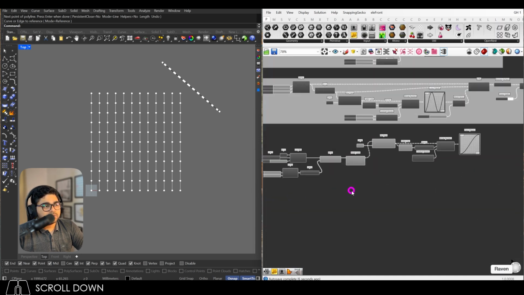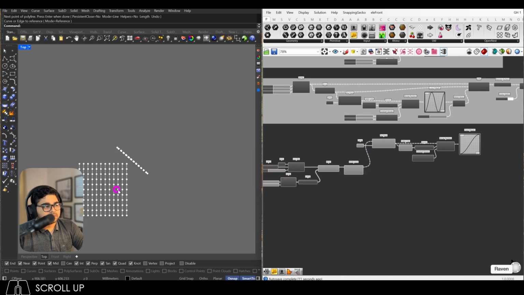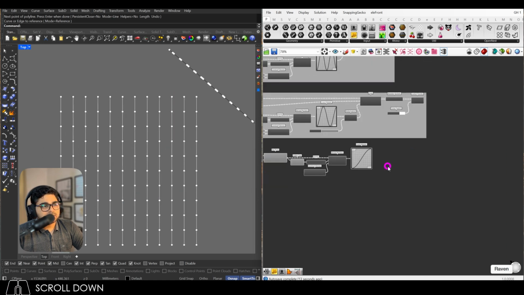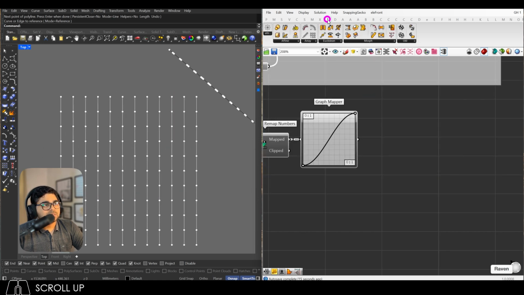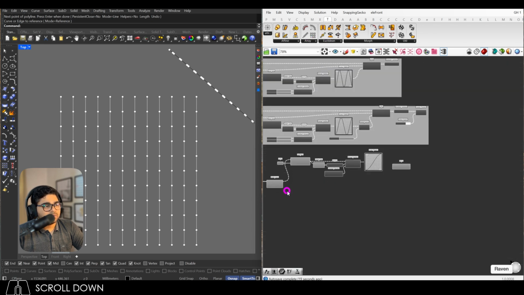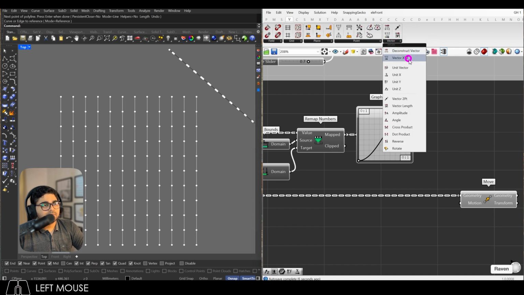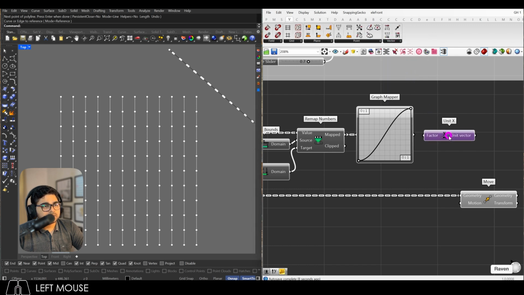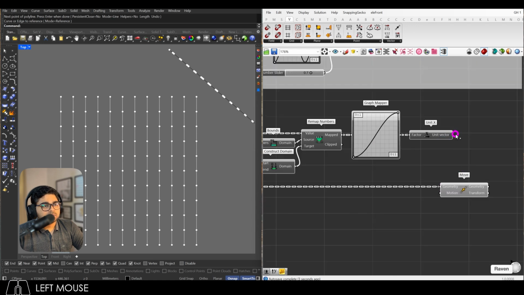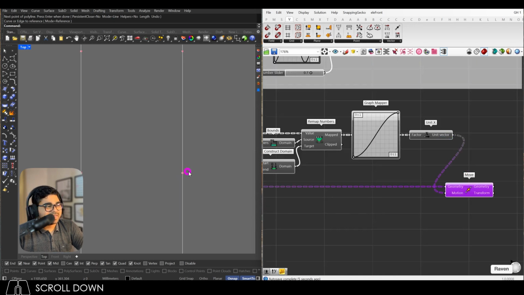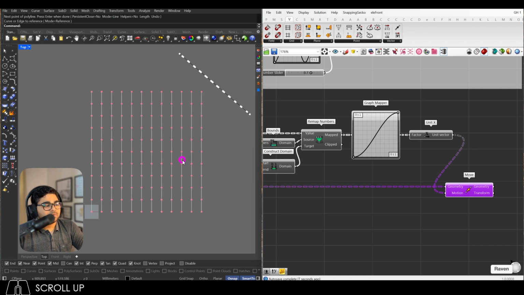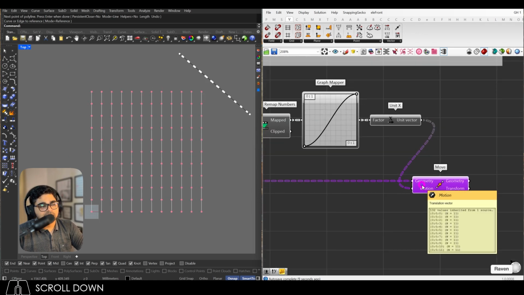Now we want to move these points in x direction. Okay, so we use this as the distances. So we go to transform, Euclidean, we say move all of these points using this graph with a vector of x. So we go to vector, unit x, connect the graph mapper here and connect it to motion. Okay, there is a slight movement. Of course, there is a slight movement, but it's not profound because we haven't increased the number.